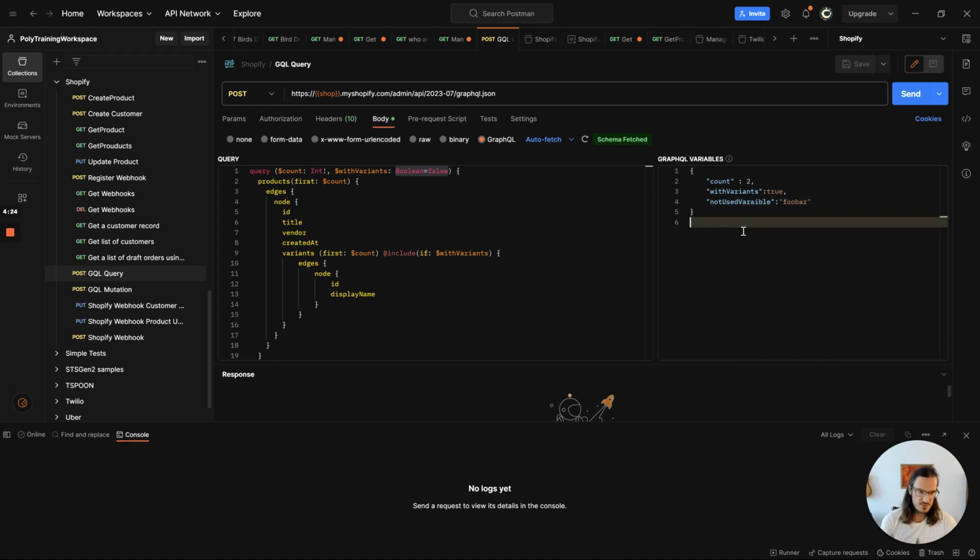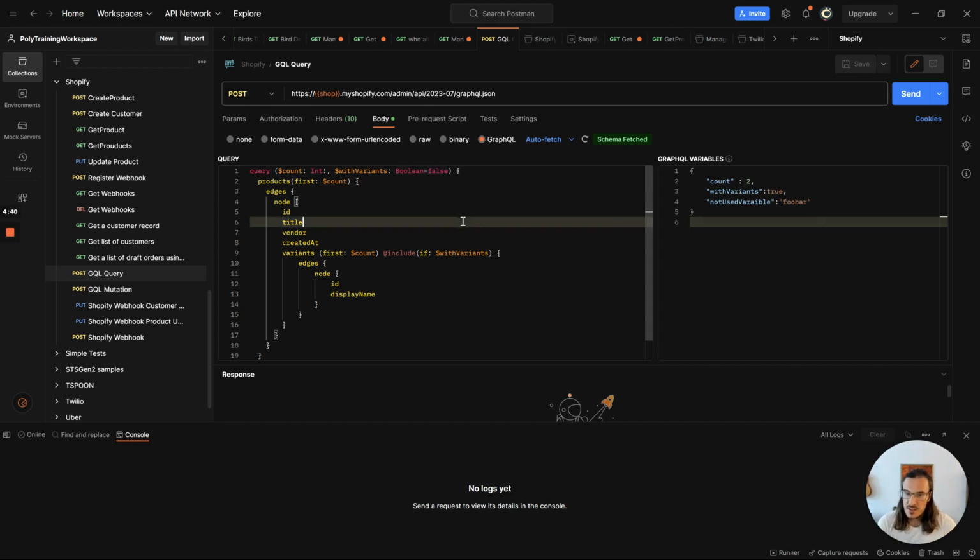So the point of this one is to just showcase that it doesn't matter. You can have your GraphQL variables be more so a set, and then you can use different ones within the actual queries to determine if they should be used and expected or not.